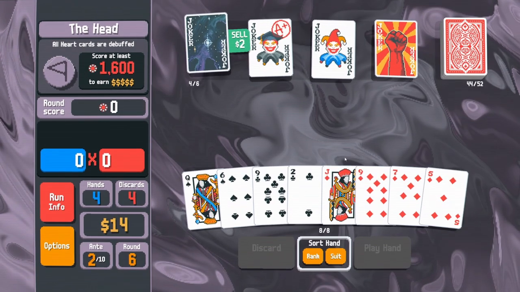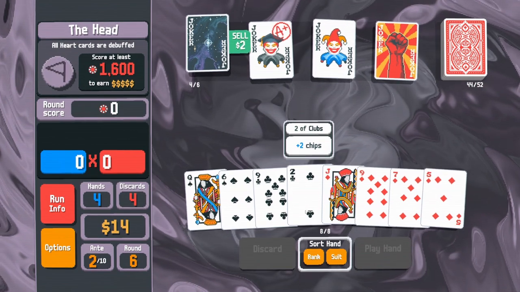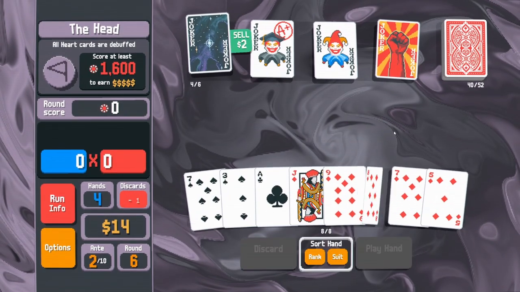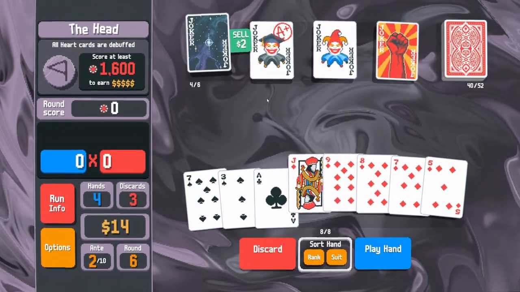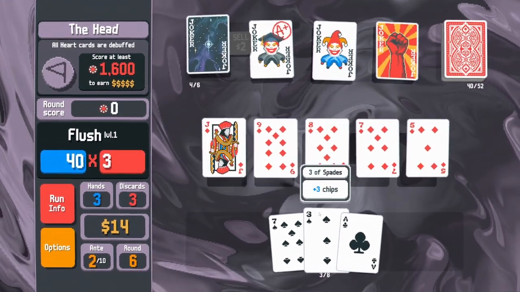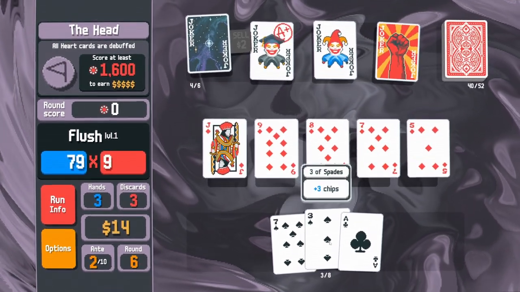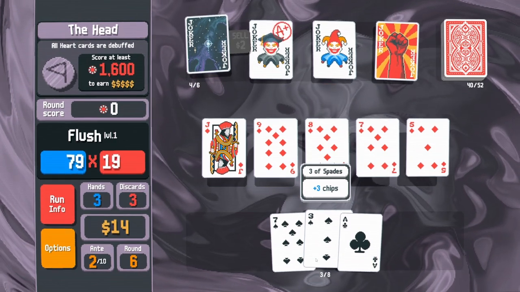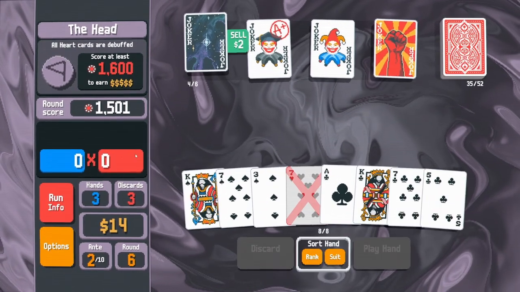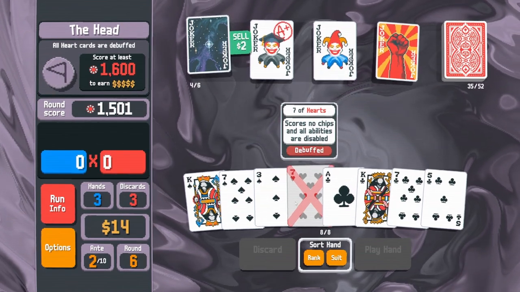our boss passive is that hearts are basically worthless now, so we can't really play hearts. But we do have a flush forming here, so of course I'm going to go ahead and build on that. And we did get the diamond, so let's play it. Something I could have done, and if I was playing a bit better, is discard this three to try and increase our raised fist combo. Oh, it was just barely not enough. Okay, so you can see this eight, as this heart is debuffed, scores no chips, and all abilities are disabled.